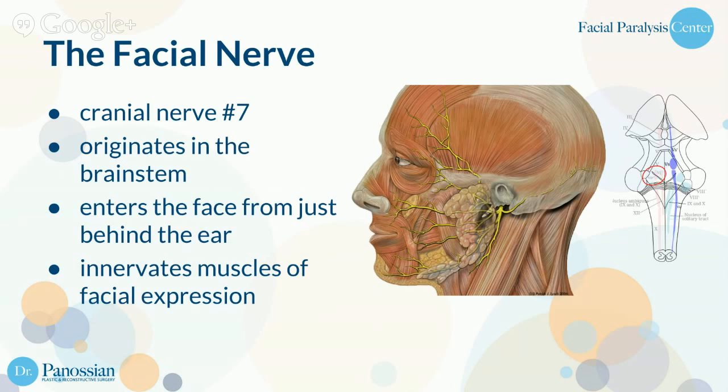So what is the facial nerve? It's also known as the cranial nerve 7. There's a total of 12 cranial nerves present. The cranial nerve number 7 is responsible for animating the face. It supplies the muscles of the face that are responsible for our expressions and some other key functions. It originates in the brainstem, as you can see over here. This is where it sits, right next to number 6. And so from there, it sprouts and goes through the skull right behind the ear at a point called the stylomastoid foramen. And as it comes out, it branches heavily just in front of the ear and passes into all of the different musculature of the face.